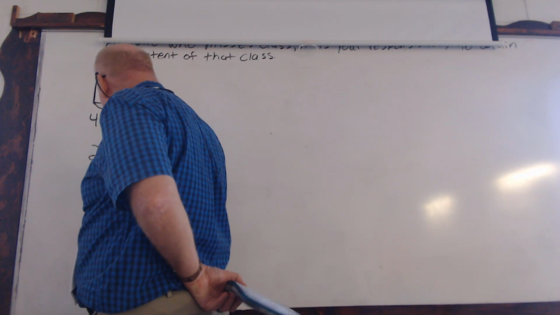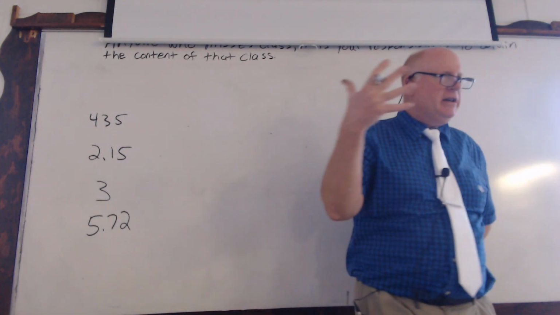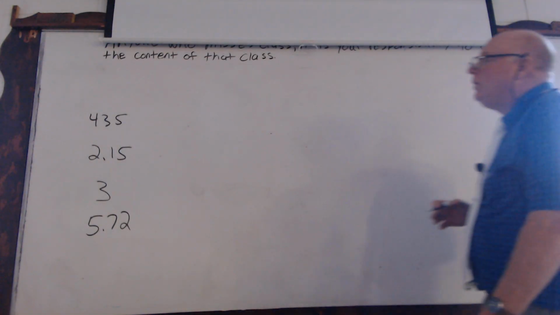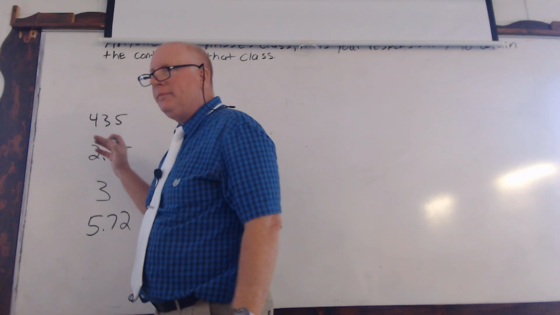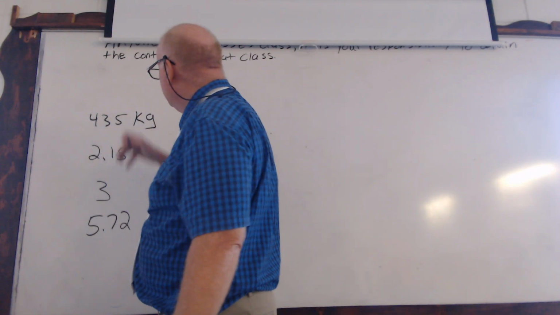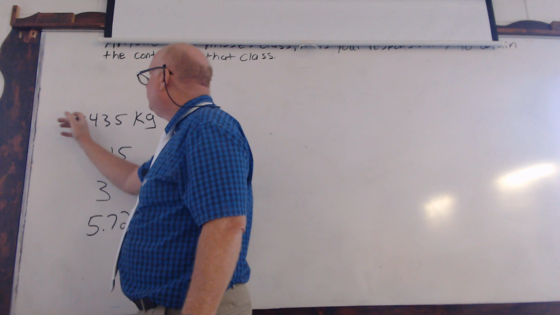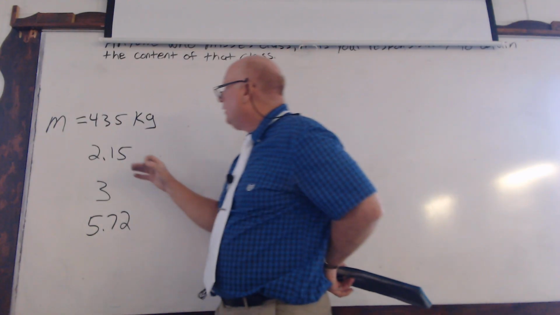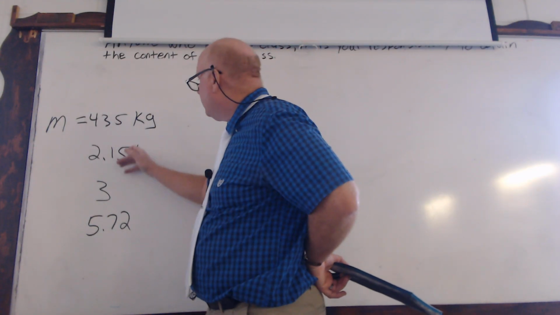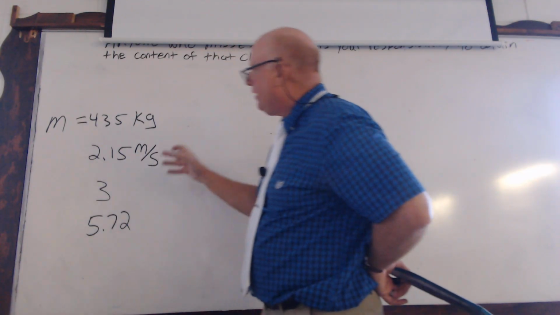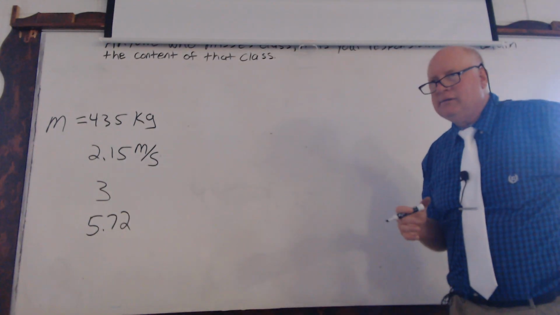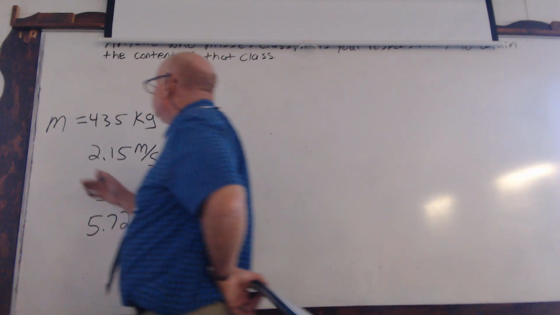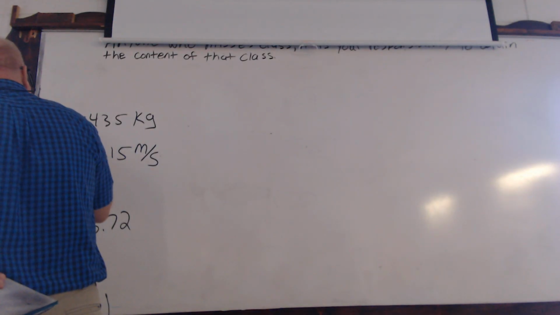Okay. So I just wrote these numbers down because it's not going to mean anything until you start assigning the variables for this. So it said it was 435 what? Kilograms? Yep. So we know that is the label for what variable? Mass. That's your mass. We had 2.15, and that's labeled in meters per second. But it said something specifically about that 2.15. Did it say initial? Okay. So then velocity initial.